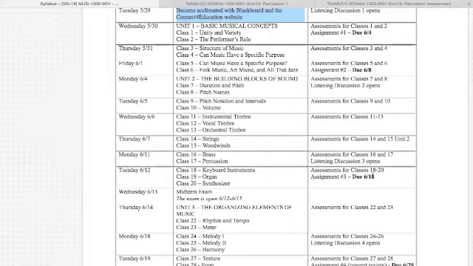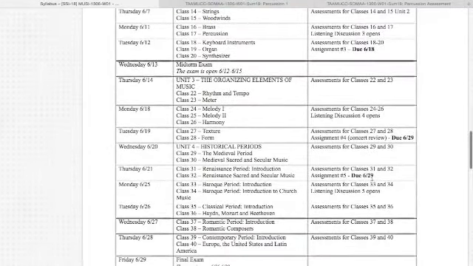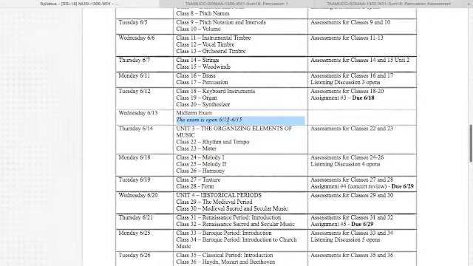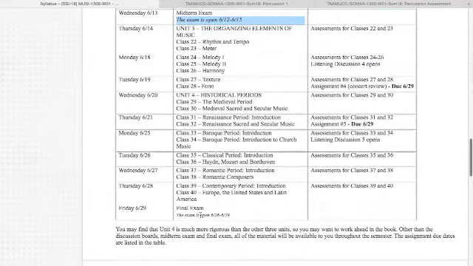The 4th, the 8th, 10 days later on the 18th, and 11 days later on the 29th. So I tried to spread them out, except for the first assignment. The rest are about 10 days apart. And that should give you plenty of time to do the work. And you can see midterm. If you want a scheduled day for the midterm, aim for the 13th. Scheduled day for the final, I have as 29th.